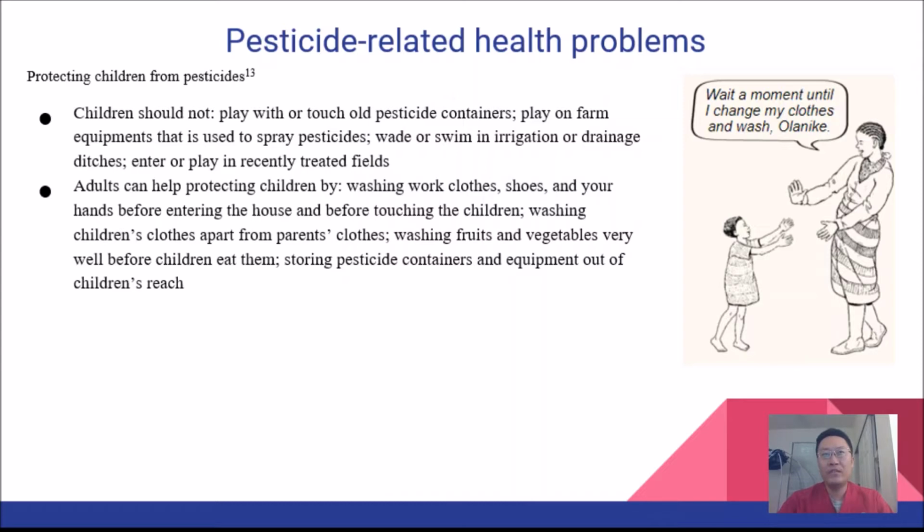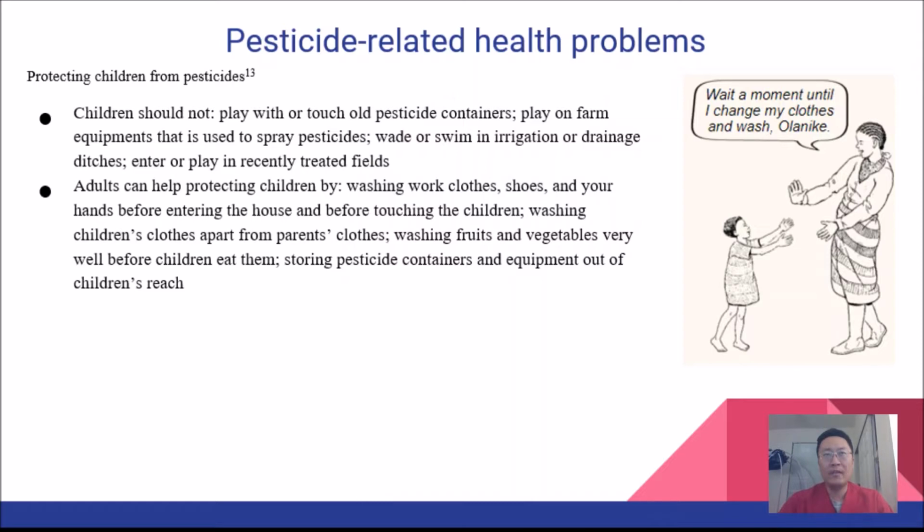So how to protect our children from pesticide poisoning? Children should not play with or touch old pesticide containers, even the containers are cleaned. They should not play on farm equipment that are used to spray pesticides. They should not wade or swim in irrigation drainage ditches. Neither should they enter or play in recently treated fields.